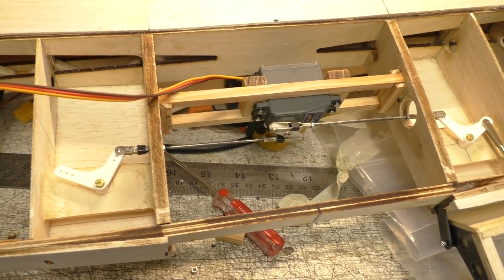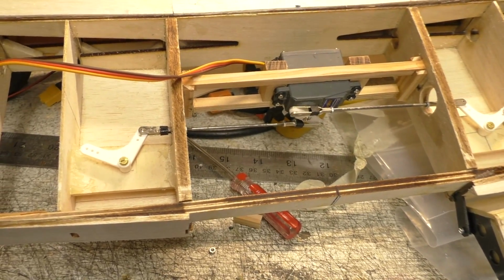So yeah, I'm going to get on with this second flap, and I'll probably come back to you, and then that'll be it really.